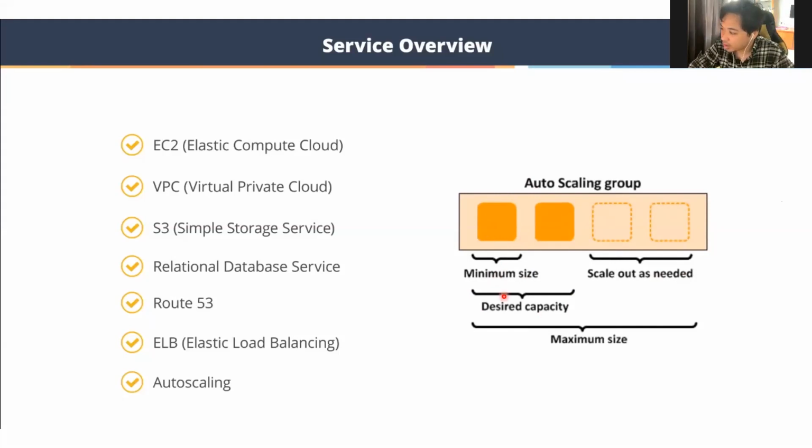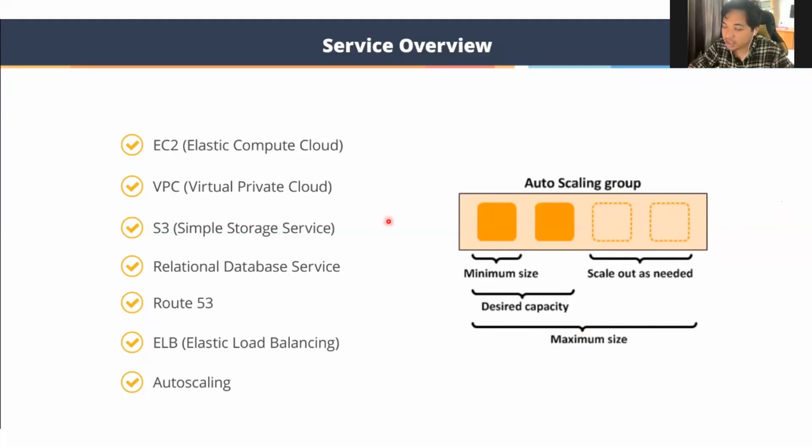Okay? So, ito yung desired capacity. Minimum, kapag bumaba siya, isa lang ang kailangan ko minimum. Pero ang desired ko is dalawa. So, kapag ang maximum naman, sinabi ko maximum, may auto-scaling, maximum of apat lang. So, hindi na siya mag-scale out ng mas marami pa, like more than 5. Kasi sinet mo na ang maximum lang kapag nagkaroon ako ng sale, ang maximum lang na server ko dapat is 4. Tapos kapag tapos na sale, tatanggalin mo na yung mga na-scale out, mababalik ka sa desired capacity.